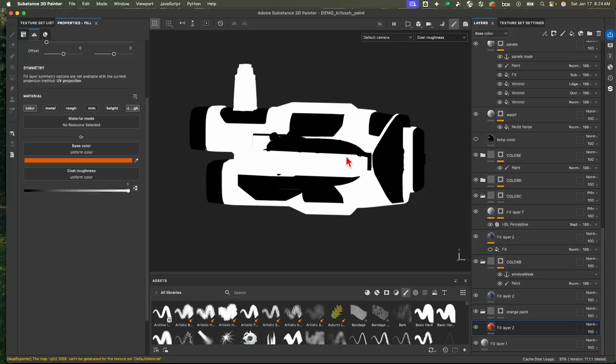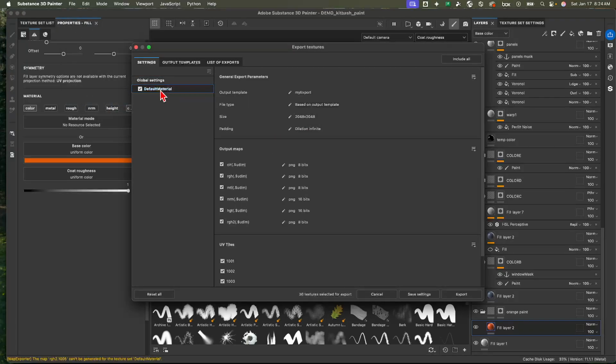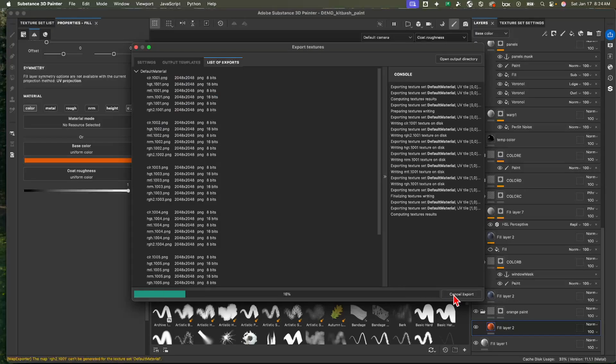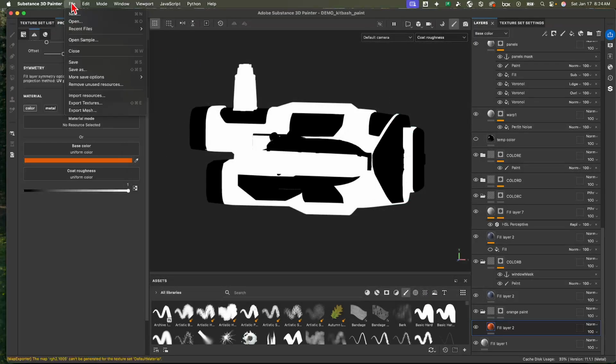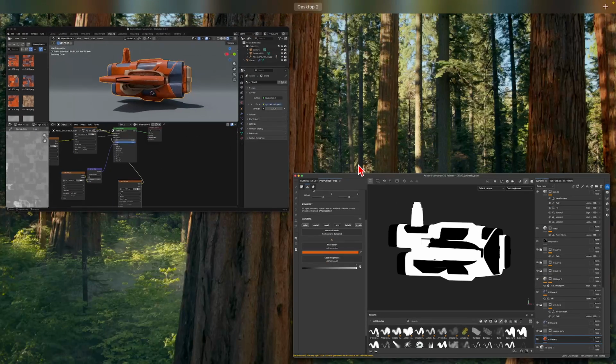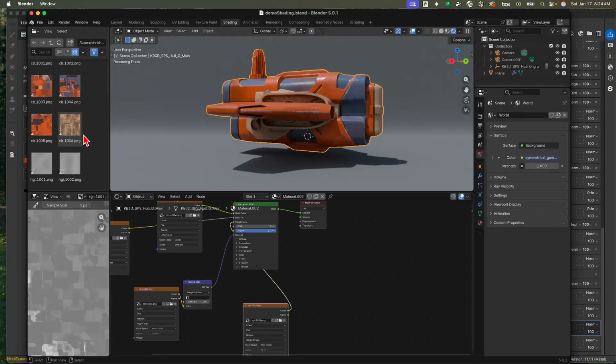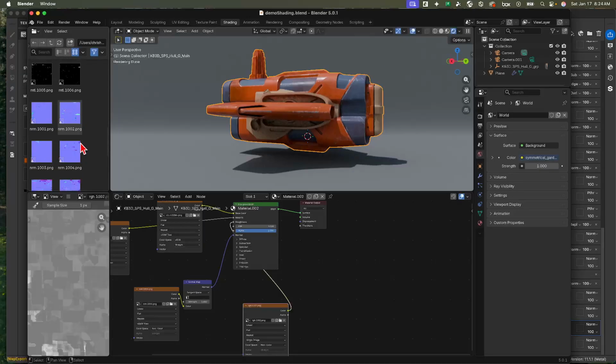And then in the shader, I'm going to modulate that. So export textures again, and my material, and I have roughness too. So I'm just going to export that again. Save settings, save my scene, and now if we go back into Blender, now I should have a roughness too.